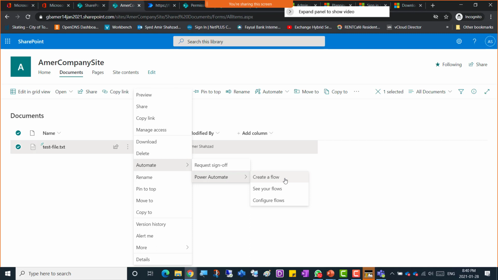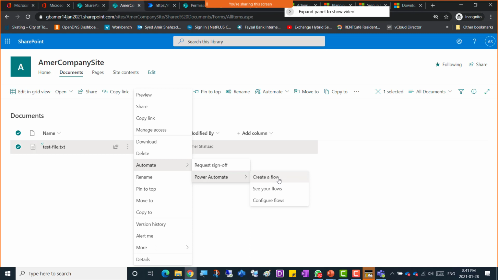Okay, so when we make some changes in the automate option, are those options applied to all the files? Well, if you chose one file, it's going to apply to just one file. But Power Automate actually says whenever a new file is uploaded, if that's specifically mentioned there, then no, it's not just for this file. It applies to any file in this document page. So we have to check exactly what they say in the flow, and it's gonna happen that way.